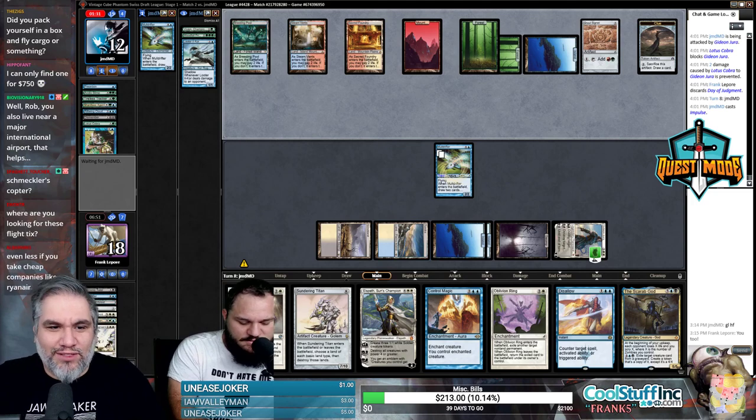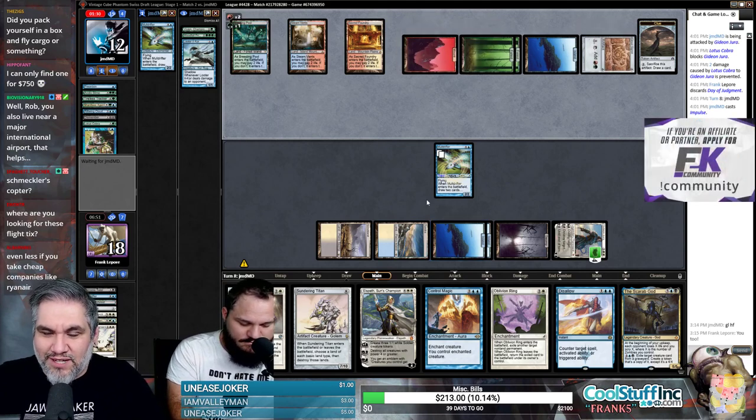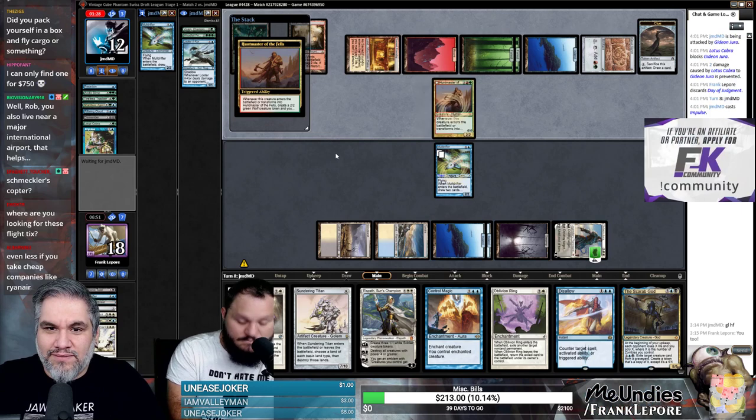You can find it. They have to win in a minute and 31 seconds, so that's pretty okay. I think we're going to win due to time here, but here comes Huntmaster.